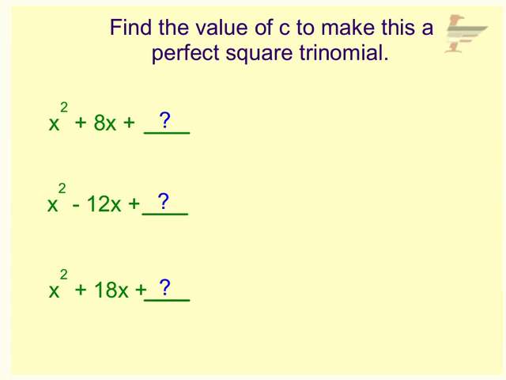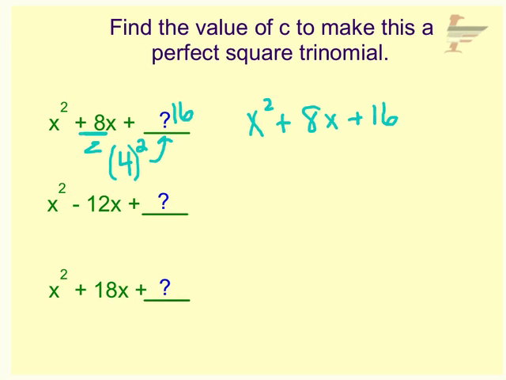So we're not always given a perfect square trinomial to work with, so part of what completing the square will do is it will have us create a perfect square trinomial, something that we know we can factor, like we were just doing in that last slide. So here's how we create a perfect square trinomial. If you take this middle term, this number 8, and if you cut it in half, so divide it by 2, we get 4. And then if you square that 4, that's the number that makes that a perfect square trinomial. Now it's x squared plus 8x plus 16.